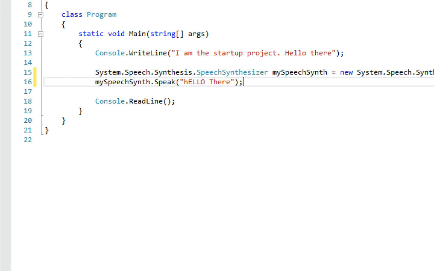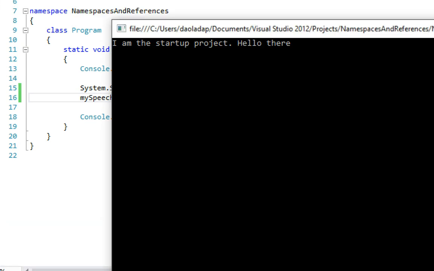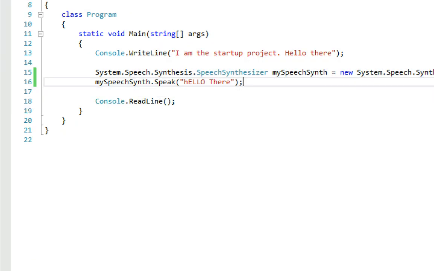Let's even check this out if it will work. Okay, let me bring the system to maximum volume and let's run it. Hello there. All you have to do is add that reference. Hello there. I hear something.